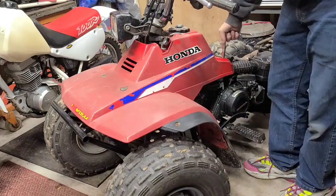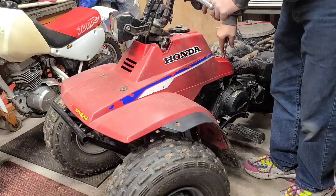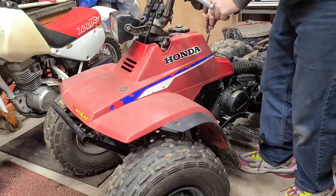Of course, on the TRX with power bands, it'd be like you let the anchor out, and then you pull the anchor back in and take off like a rocket.